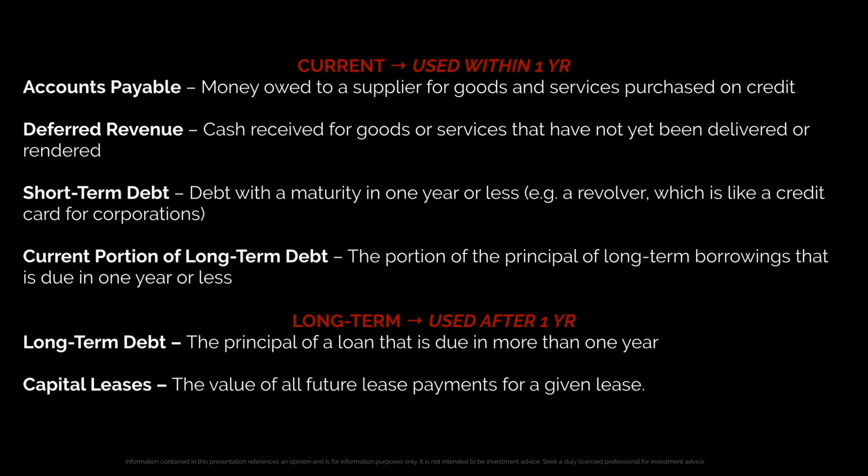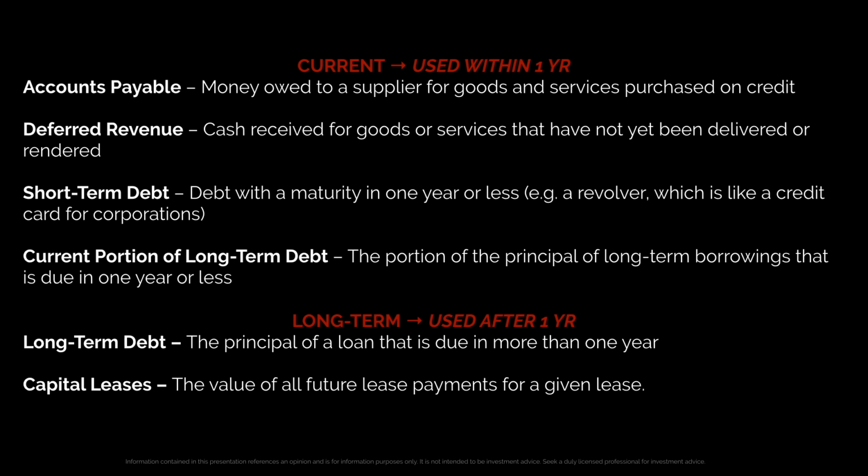So that's accounts payable. That's just money you owe to someone else that you've already received, and then you just have to actually go and make that payment. Maybe your billing department is a few weeks behind, and they actually have to go and make that payment out. Next is deferred revenue, cash received for goods or services that have not yet been delivered or rendered. So maybe you have pre-release or like pre-orders of something. iPhones just went on pre-order today. So if you went ahead and pre-ordered it, Apple can mark that as deferred revenue because they have yet to actually deliver that product to you. So it's still sitting under the inventory side of their balance sheet.